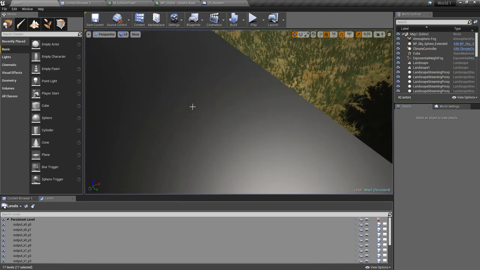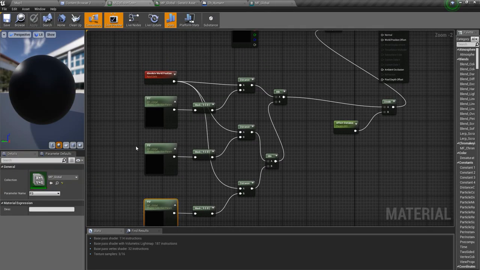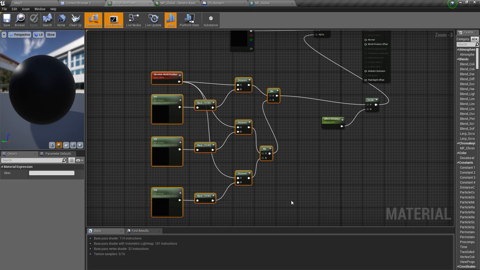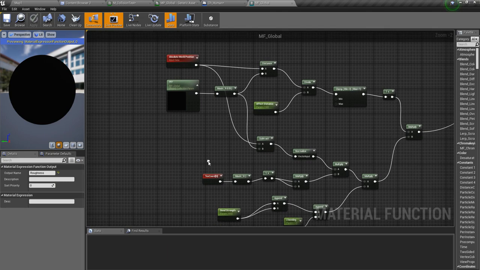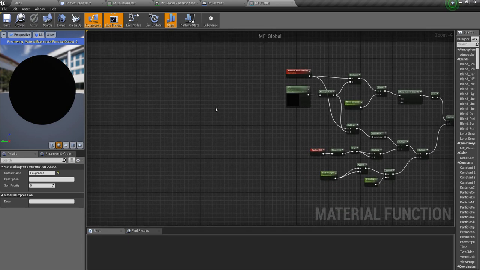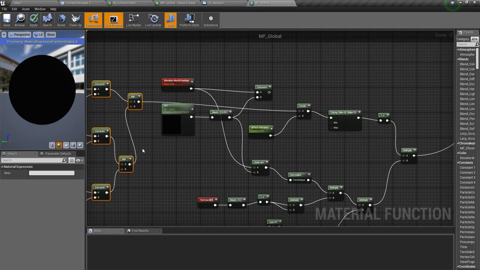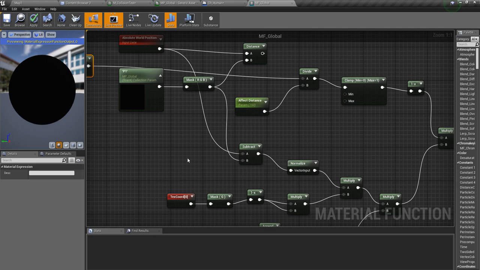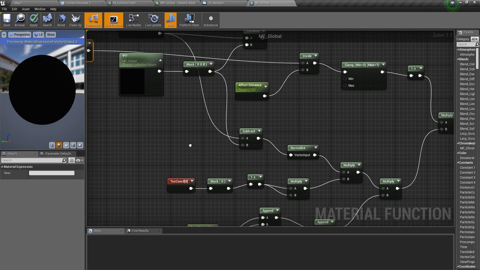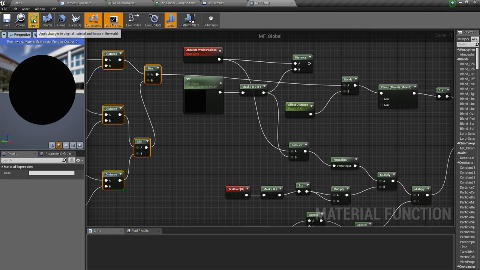Okay, so I'll take this part into my MF global function. Now that we have done the experiment, we can migrate this to our MF global function. So that should be replaced with, which one? I'll paste it here. And instead of this one, I think I should get this one. Let's see. And I think I should do something about this part as well. Oh, wait. Let's see what happens just by doing this part, and after that let's figure out what to do.